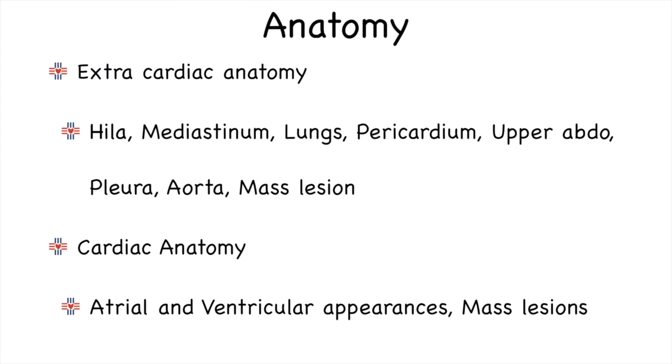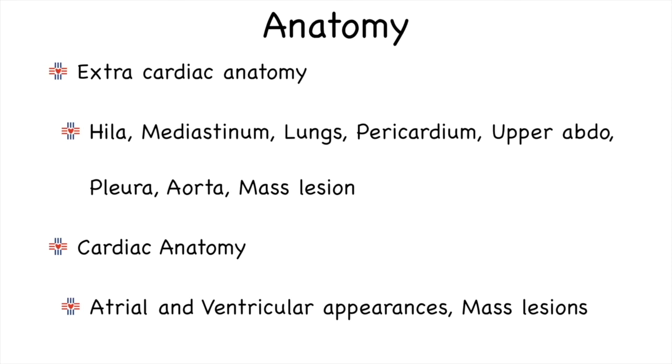So when we talk about anatomy, every report should have a mention about extra cardiac anatomy which may have influence on this report. So for example, if you are dealing with a granulomatous cardiomyopathy, it is necessary to comment that there is no mediastinal or hilar lymphadenopathy, or if you are dealing with a constrictive versus restrictive physiology, it is useful to comment that the pericardium is normal.